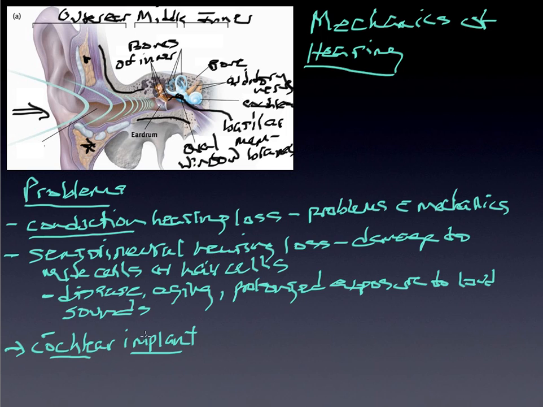So those are a few of the aspects that come with the actual mechanics, where you have the outer, middle, and inner. The bones of the inner ear are really the transmitting element from the eardrum to the cochlea, the oval window and the basilar membrane, and then the auditory nerve itself, which is connected into the cochlea and all the hair cells within it, which pick up essentially the signal itself.